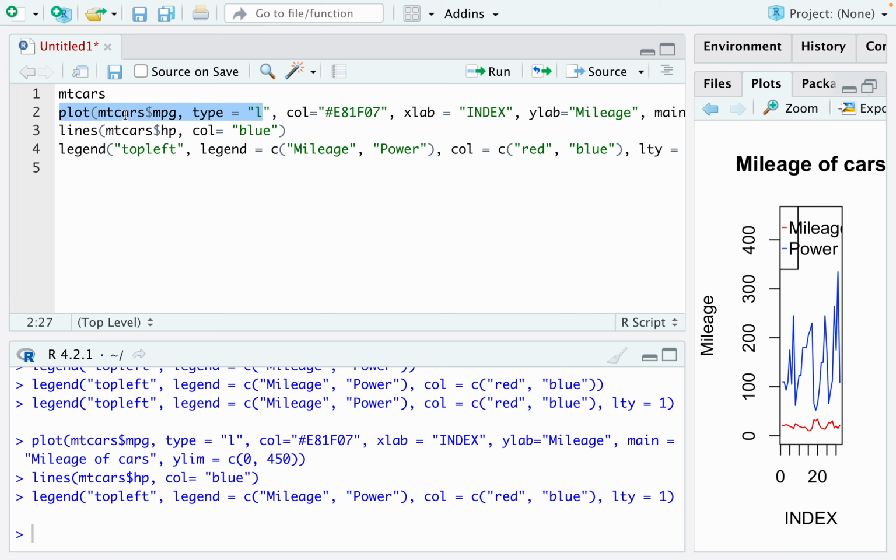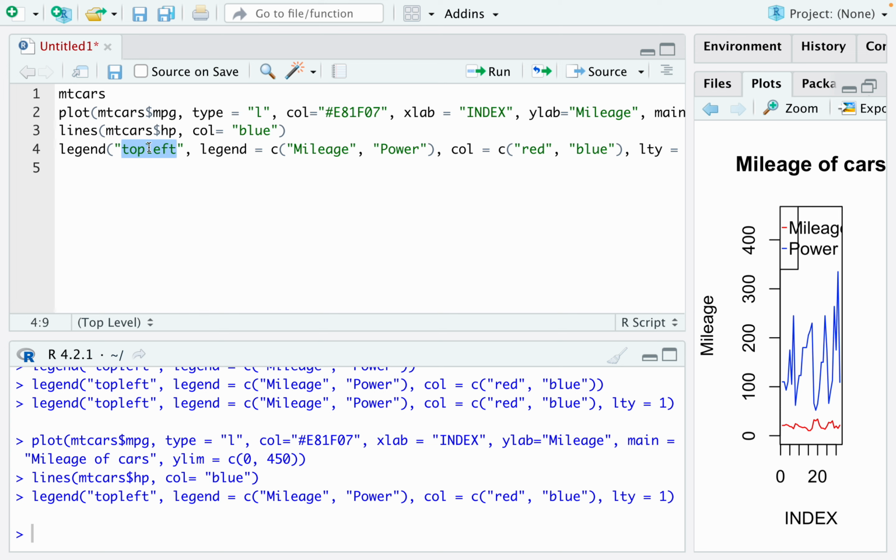And once you want to add another variable in the same plot, then we use this one. For the other one, the minimum requirement is this one, which means you add lines and the name of the variable. The other is all aesthetics. And the last thing is legend. In legend you can add top right, top left, bottom, etc., center.